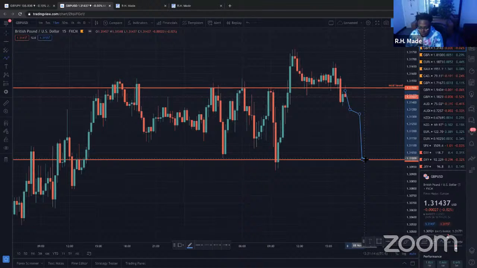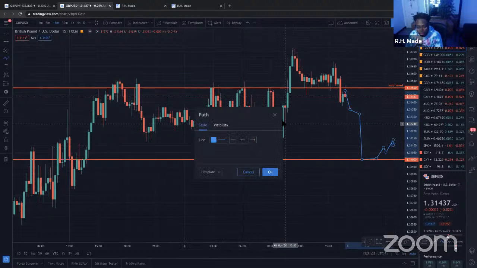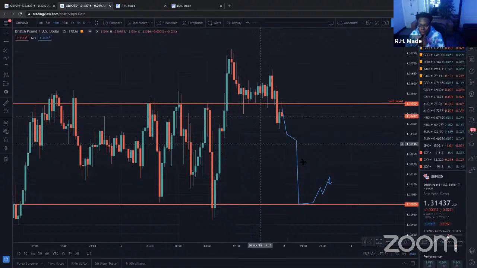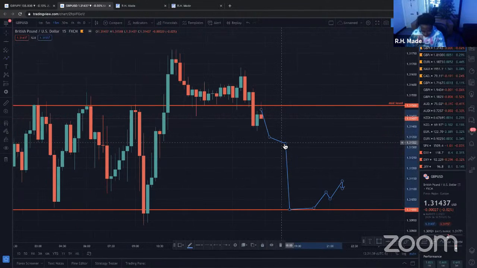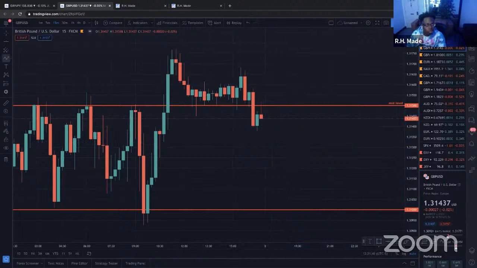So for me, I'm waiting for price to hit the major level or the mid level, stop, hesitate, consolidate or whatever, and then start making higher highs and higher lows. It can do a little bit of this and then start making higher highs and higher lows. I need one or two of these to be sure this trade is going my way. Maybe I can draw this out a little better. All right, so when it comes all the way down here, assuming it does, I'm looking for this.